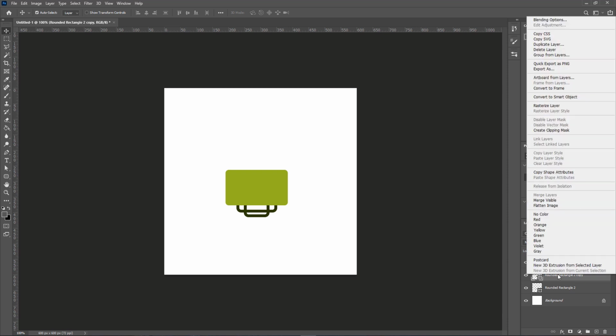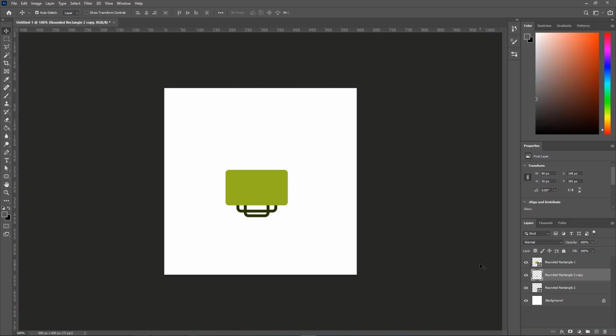Now let's right click with our mouse and rasterize the layer, and choose the rectangular marquee tool. Let's make a selection and hit delete to delete this corner. Click Ctrl D to deselect it, and let's make a new layer and make a rectangular shape with this color by holding the I on your keyboard to choose the eyedropper tool, and let's go to the fill tool, the paint bucket tool, and paint it.